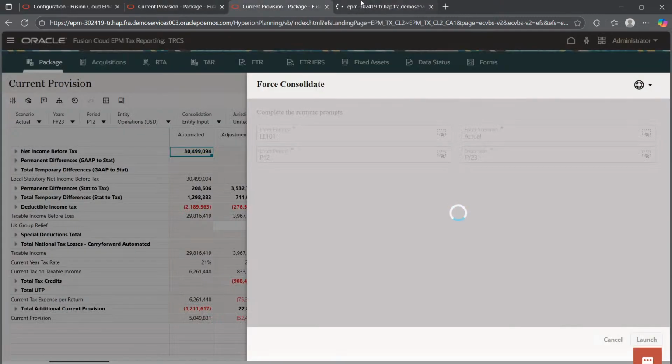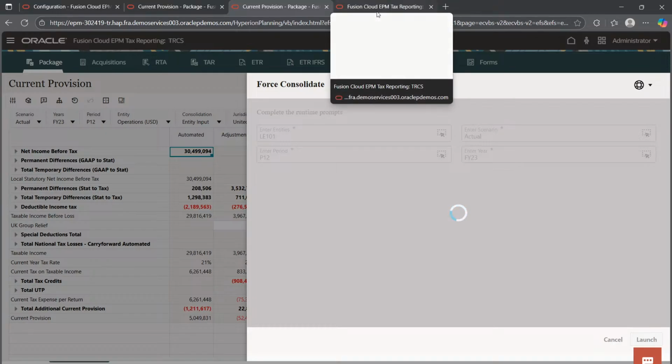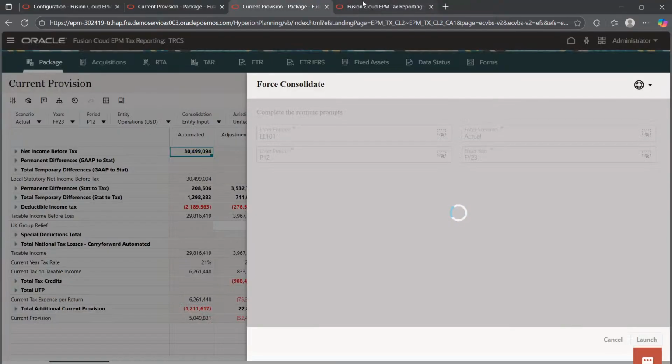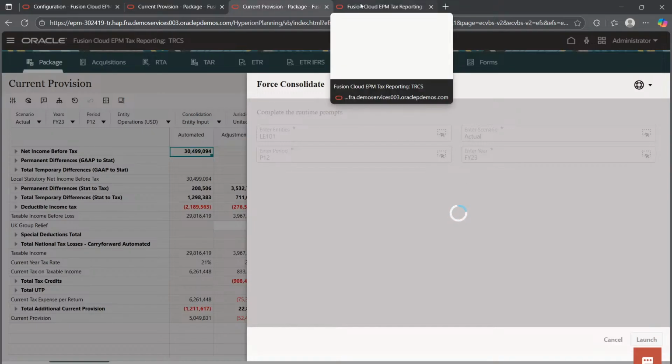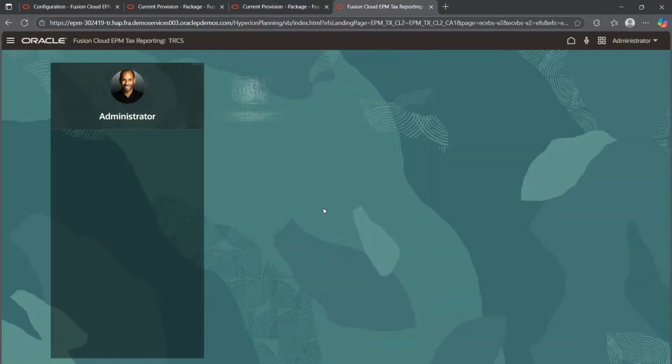Let me open one more tab so I can switch over to jobs and see the current progress. If it takes more than a minute, it will run in the background. So from the home page you can navigate to applications.